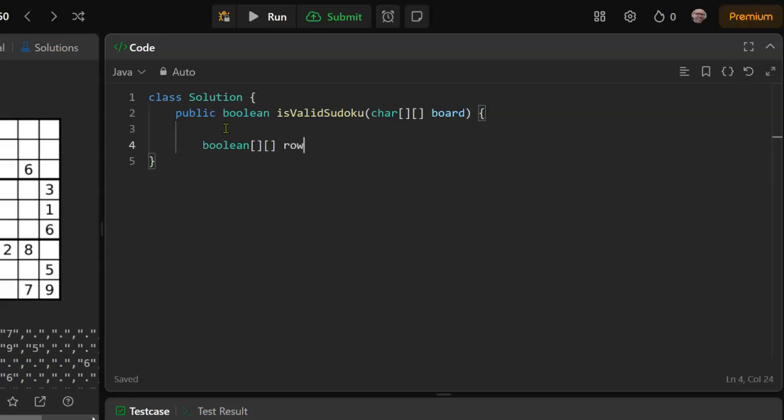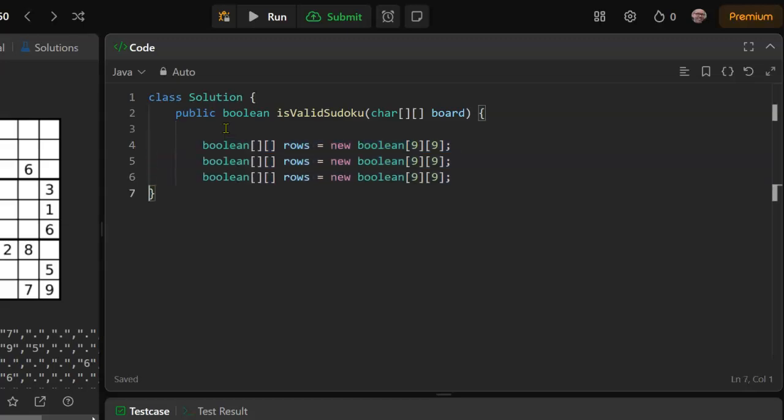We'll call one rows, and that'll be a Boolean array. New Boolean. It'll be 9 by 9. And let me copy that a couple more times. The second one we'll call columns, and the third one we'll call subgrids.